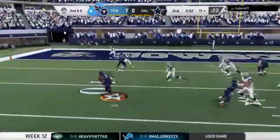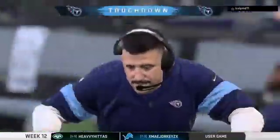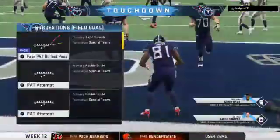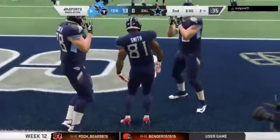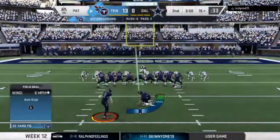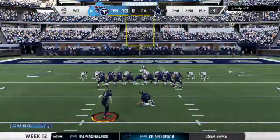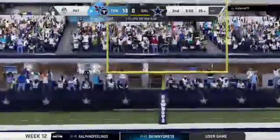A carry here for the big tight end. And he will score. Touchdown, Titans. Yeah, good job. Jonnu Smith, his 4th touchdown on the year. And the Titans are able to extend their lead. And that drive happened quickly, which is great because they scored the points, but then their defense has to come right back out on the field.